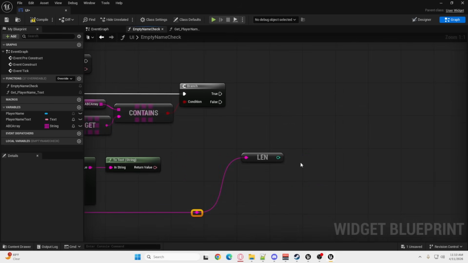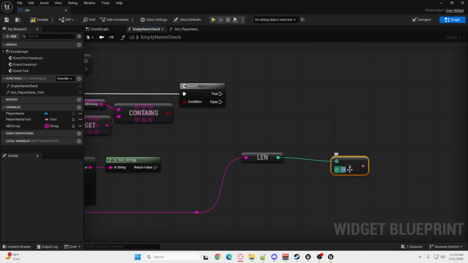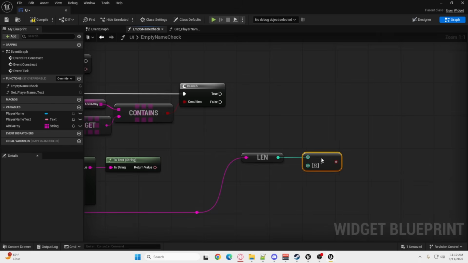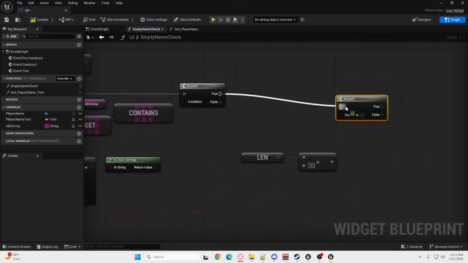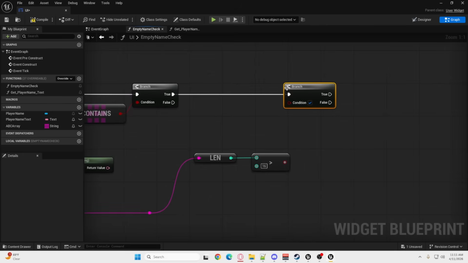And if it's greater than, not uncommon in video games is 16 characters. So if our name contains actual letters, it's true.